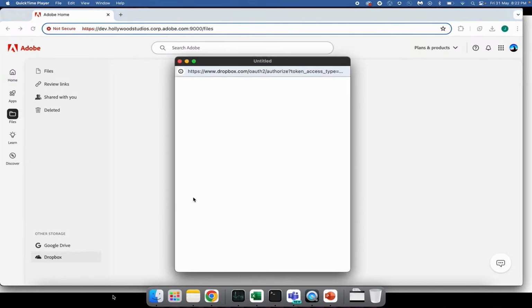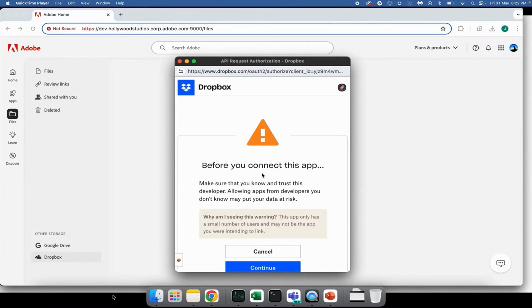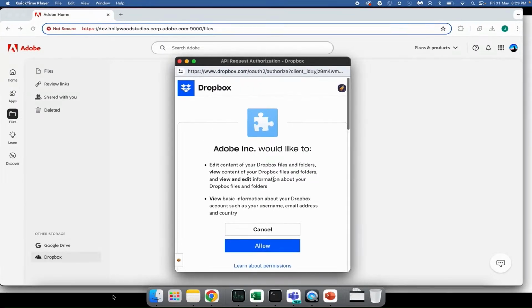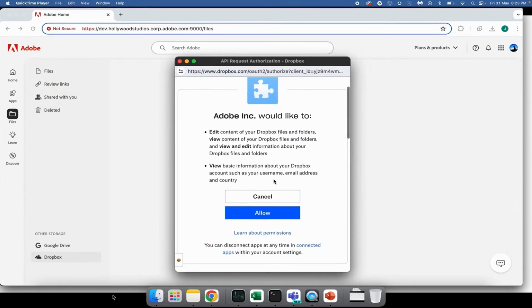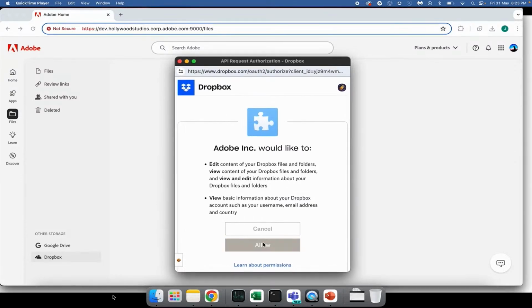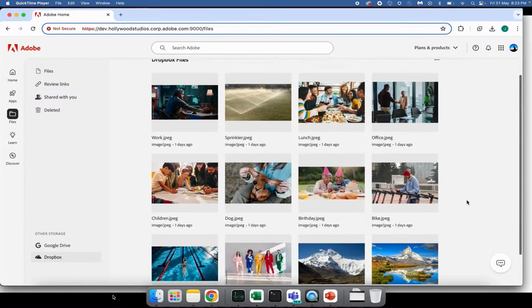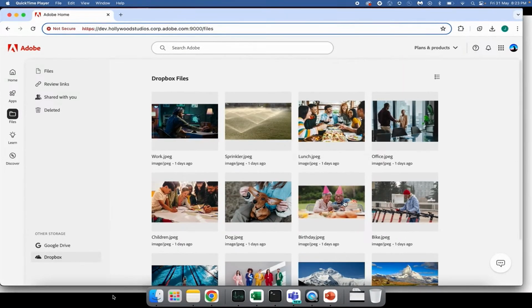On clicking the Dropbox link, a similar OAuth flow will start, so that the Adobe application can view and list files in the Dropbox account. On clicking Allow, Adobe Server will receive the authentication token from Dropbox, which will be used to list files in this UI. Again, all kinds of quick actions can be applied on the listed files.